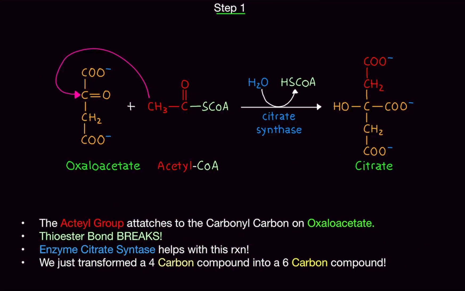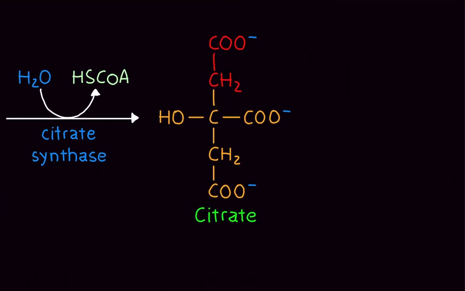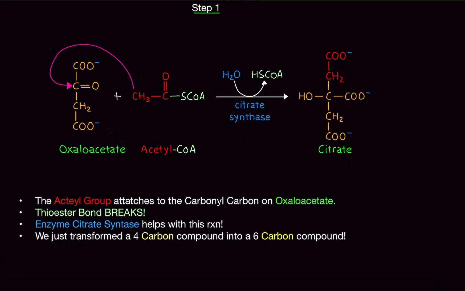Now, this is going to happen with the assistance of water. This will help break up the bond. Now, here's what's going to happen. We're going to create this new molecule called citrate. I know it looks a little complicated to memorize. But think about it this way. You're going to start with a carbon in the middle. On the top and the bottom, you're going to put a CH2. And on top of that, and on the bottom of that, you're going to put a carboxylate group, a COO minus. On the center carbon, to the right of it, you're also going to put a COO minus carboxylate. And on the left of it, you're going to put a hydroxyl group. That's it.